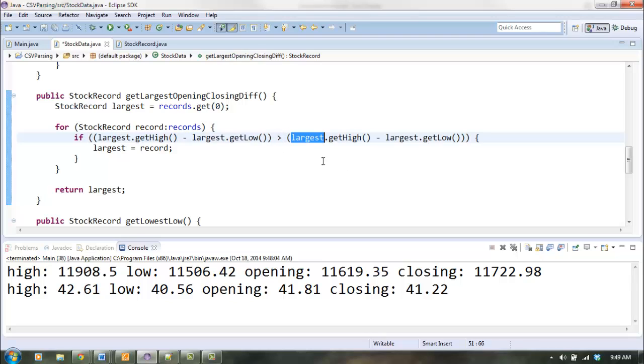Nope. Well, let's do that in a second. So then I'm going to look at the difference between the high and the low for record. Oh, wait, this is opening and closing, so I don't want get high. I want get opening and get closing.